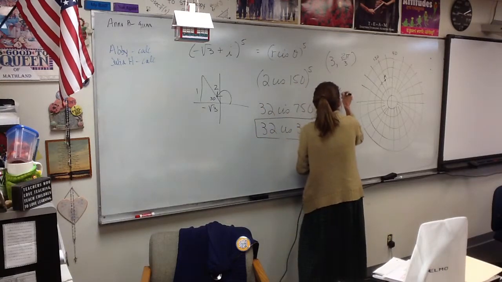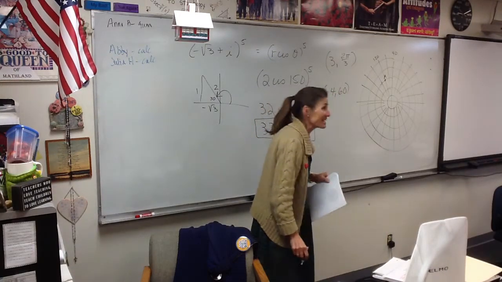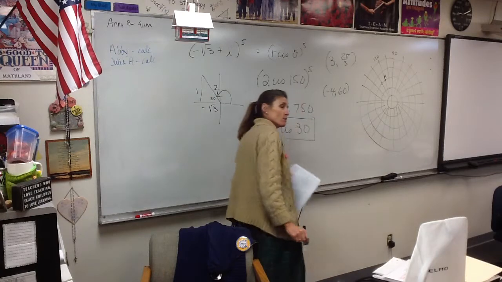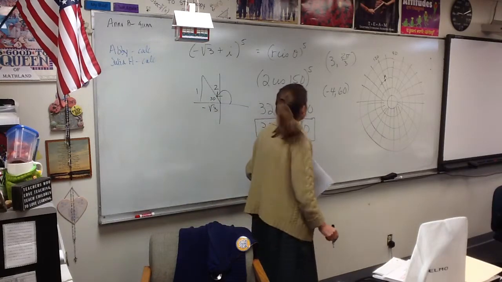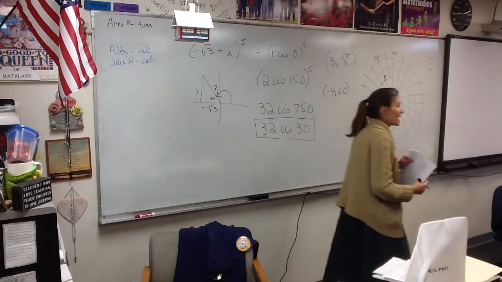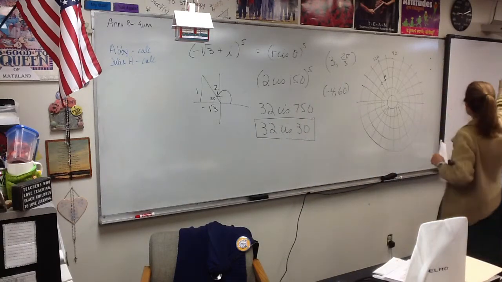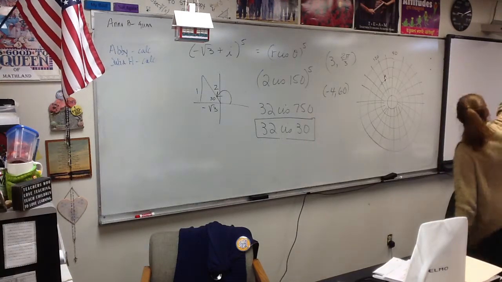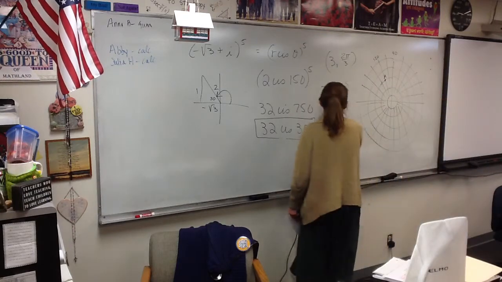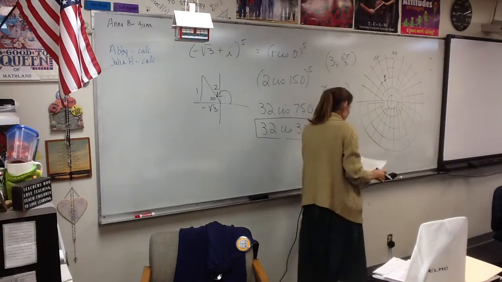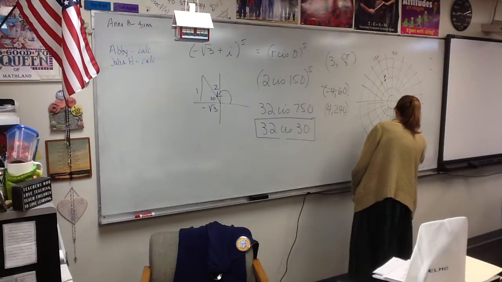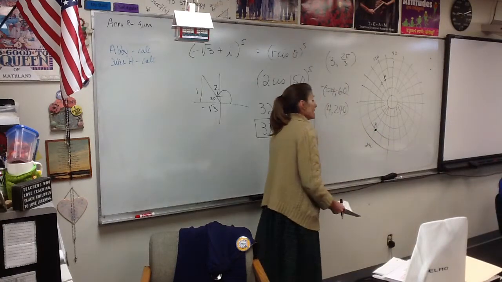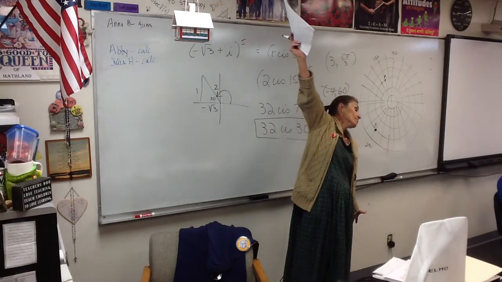B, little bit on the tricky side. Negative R value. Who remembers what a negative R value does? Opposite angle, so you go to 240. Opposite angle, boys and girls. If this is 60, the opposite angle would be 180 degrees different. So that would be 240. So we're going to plot 4, 240. So here's the 240. There it is right there. There's point B. It's 180 degrees different. The opposite angle.